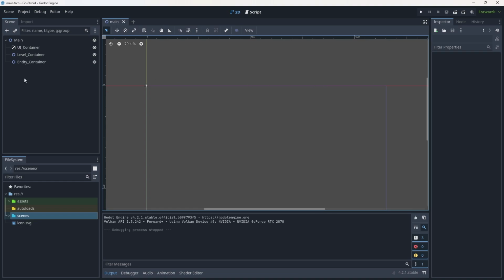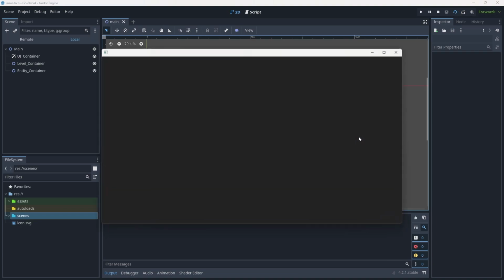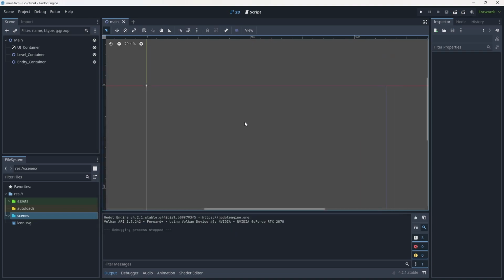Now if we want to run scenes individually, say we have another new scene up here, we can use the run current scene button. But that is pretty much the entire setup that we need to have done for setting up our play space, getting our assets in, and being ready for the next video. In the next video, we're going to be sorting out some basic player movement and some object screen wrap.